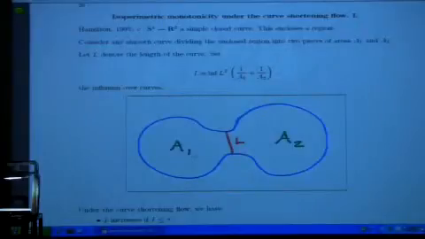Okay, so Hamilton found two different isoperimetric ratios that worked. Here's the first one. The blue curve is supposed to be our curve in the plane that we're going to apply the curve shortening flow to. We pick two numbers, A1 and A2, so that A1 plus A2 is the total enclosed area. Now I look at all possible curves that divide it into areas A1 and A2, and I look at the shortest length of those curves. The quantity that I look at is this quantity I, where I look at L squared times 1 over A1 plus 1 over A2.